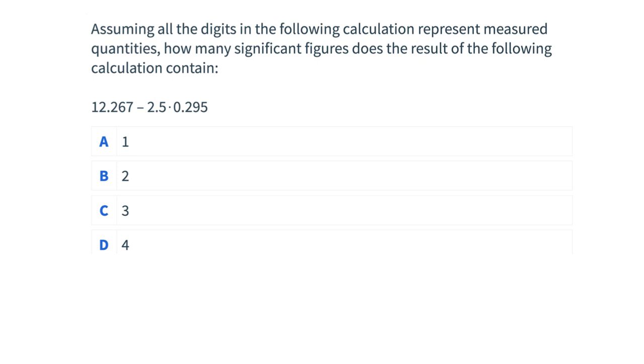Now, sometimes you see a sig fig problem like this, and a lot of times this is the way the textbook asks these questions, where they're kind of saying, assume these numbers are measurements. So anytime you see a sig fig problem where you don't see actual units here, you're assuming that each of these numbers is like a measured quantity number that's subject to the sig fig rules, and none of these numbers are exact numbers. So I like to put units on things so we know that things with units are measured quantities, but assume all these numbers are measured quantities.